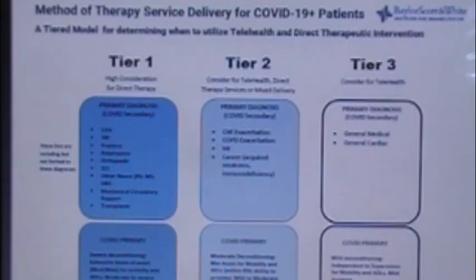So these are the type of patients you would want to consider potentially for mixed delivery, possibly with one discipline in the room, one with telehealth. And tier 1, all the way to the left, has listed diagnoses there, a lot of which are neurological or orthopedic. And so these patients are going to receive direct service delivery regardless of their COVID status, and have potential to have severe deconditioning and require extensive levels of assistance.